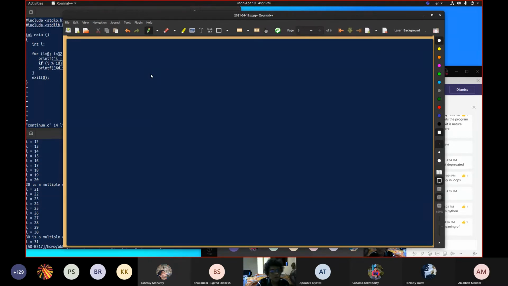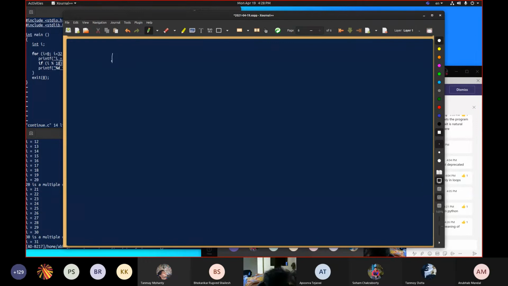Will that raise an error message? Nowhere will you get an error message. If a segmentation fault happens, then the runtime system will say segmentation fault has occurred, and the program will terminate. That's what will happen. Compilation, no error. Runtime, no error, unless you encounter a segmentation fault.